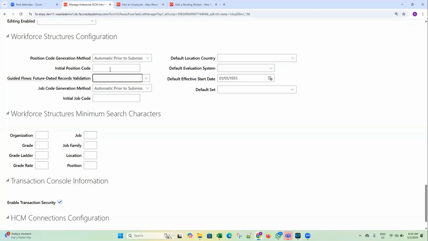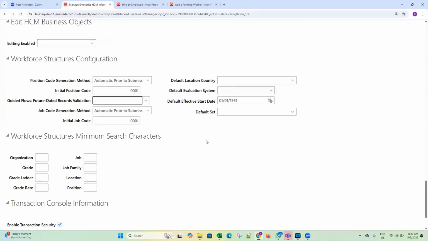What is the difference between both of them? Nothing. Position code represents the position. Job code represents that job. Initial number, you can give like this. For this one also initial number, you can leave this. So what is the main use of having this position code and job code, sir? It is simply used for reporting purposes.